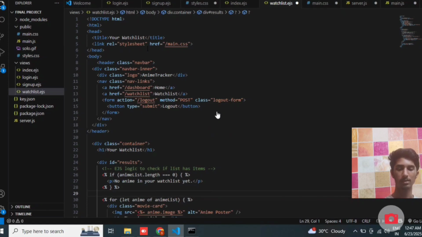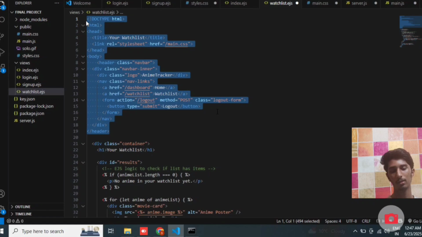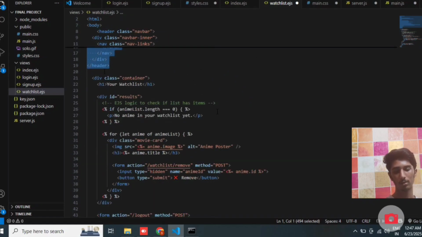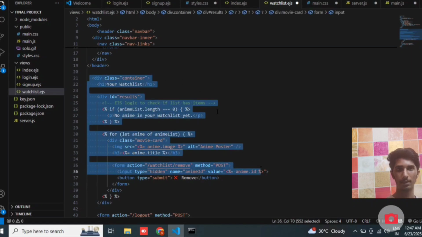This is the EJS file which I have used for writing the HTML for our watch list. Here I have included the same header as our dashboard and also created a card-like structure for showing the anime we have added to the watch list.